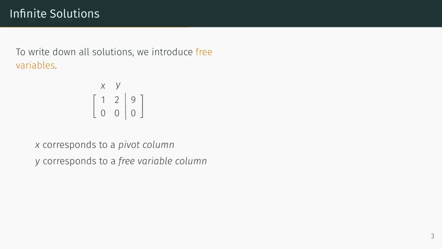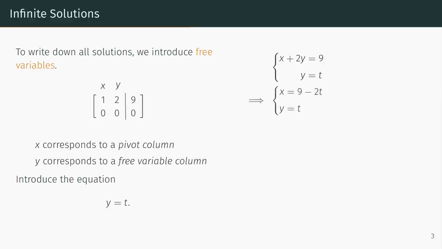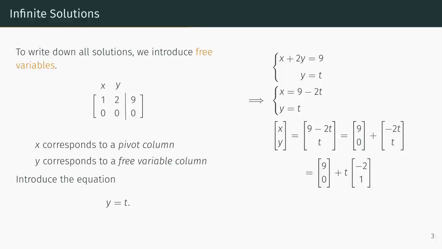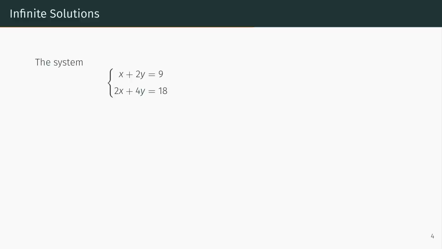Effectively, we are in a situation with one equation and two variables. Since we would rather have two equations and two variables, we introduce a new arbitrary equation by assigning t to the free variable y. We now have the system x plus 2y equals 9 and y equals t, which can be solved for x and y in terms of t. Rewriting this solution as a vector, we see xy equals 9, 0 plus t times minus 2, 1 is a solution to this new system. Note that t is arbitrary, so by substituting real numbers in for t, we recover solutions to the original system. In fact, every solution to the original system can be written as 9, 0 plus some number times minus 2, 1.